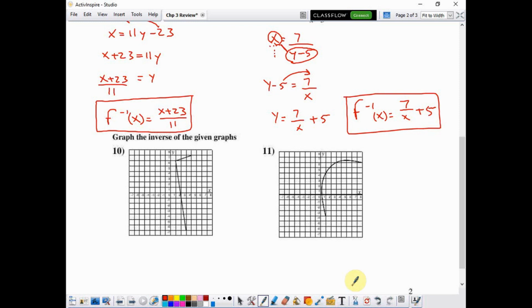So now we're going to graph an inverse. When there's a function graph, I guess this isn't really a function, it wouldn't pass the vertical line test, but when you've got something graphed and you want to graph its inverse, once again, you just reverse the x's and the y's. So right here, I've got an integer coordinate. Here's 1. Way down here, like right here, there's another one. So I will just take those x and y values and reverse them. We'll make that show up a little bit bigger.